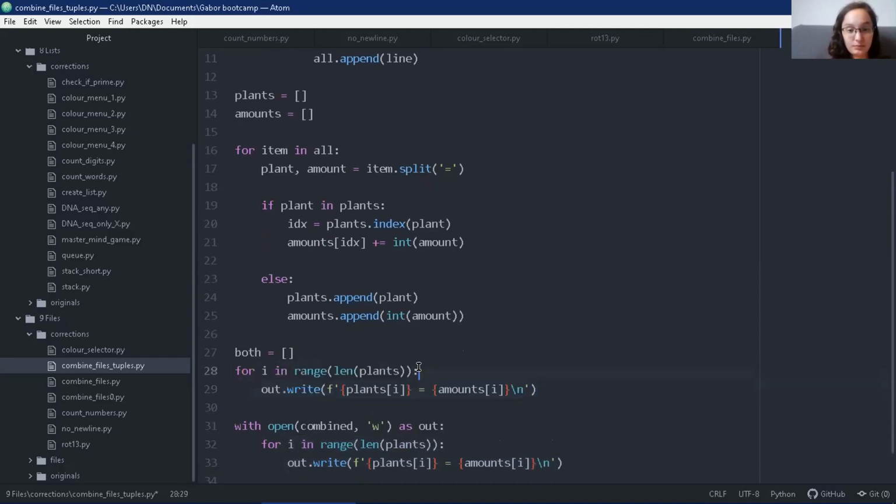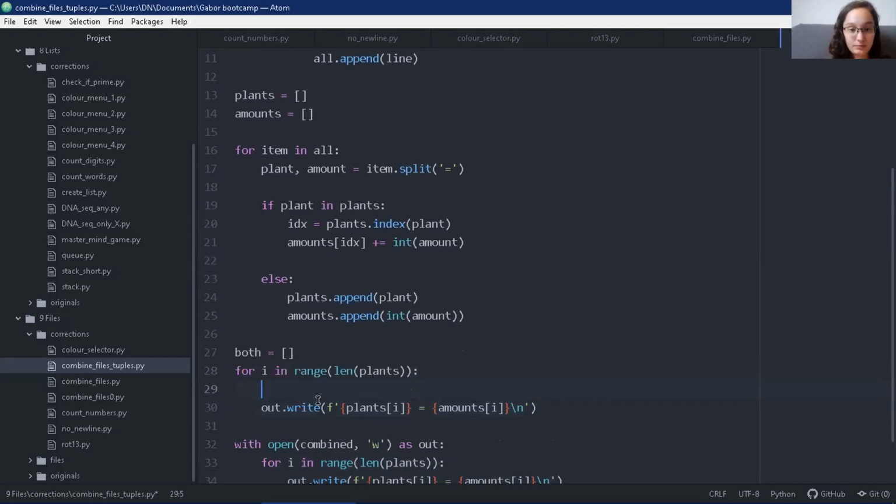So instead of outright, you have both.append. And then instead of a string, you put in a pair of parentheses. You just remove these things.